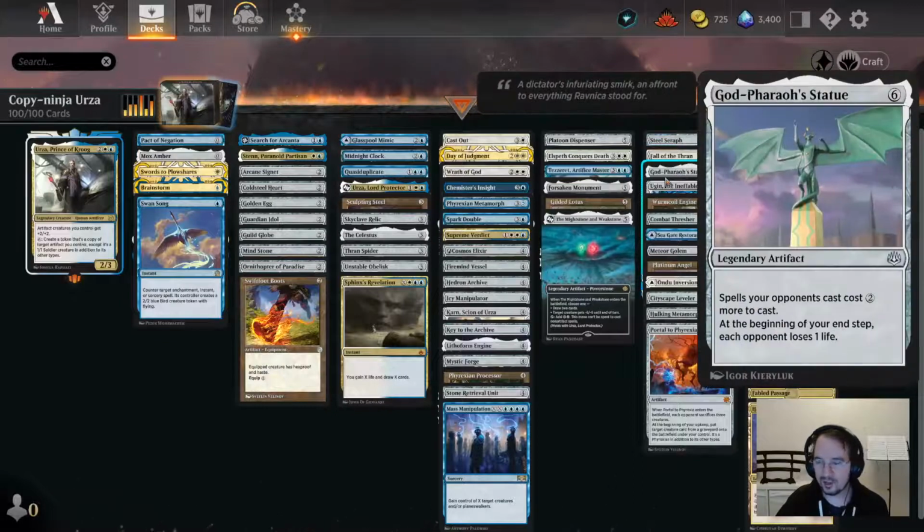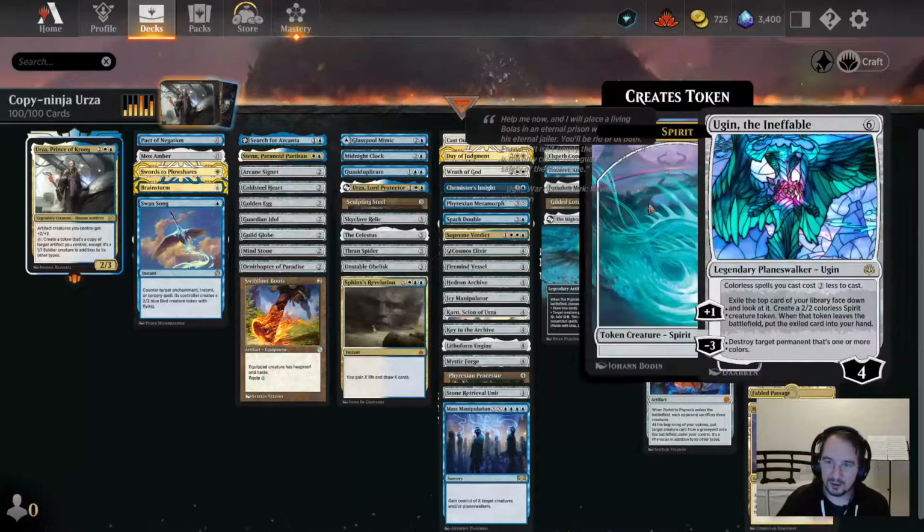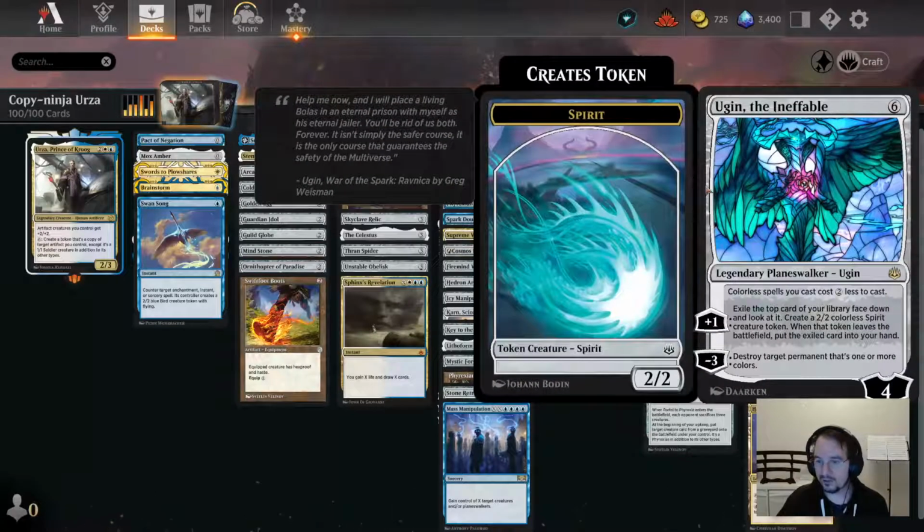God-Pharaoh's Statue. It's great overall. It slows your opponent down a lot and it pings them for 1 damage, which is not really important. Ugin, it does everything you need basically. Creates tokens, draws you cards, makes everything cost less, and destroys permanents.